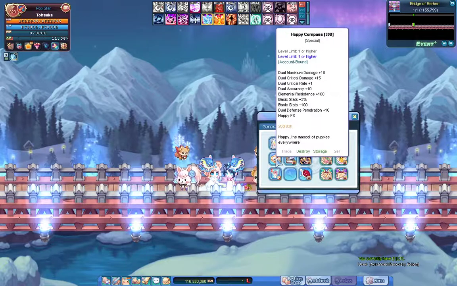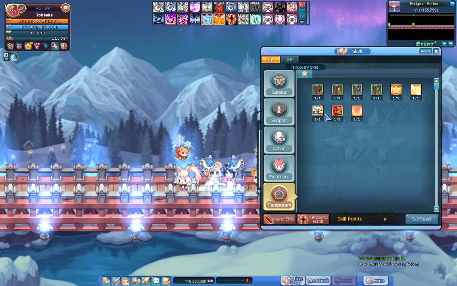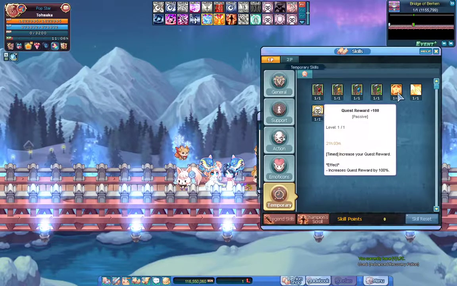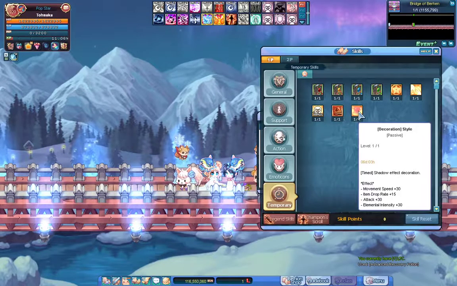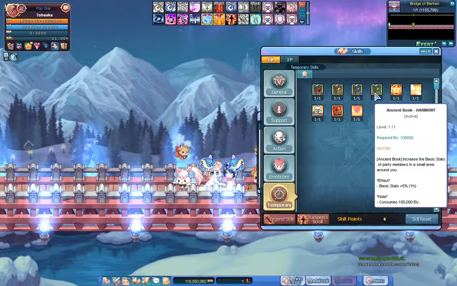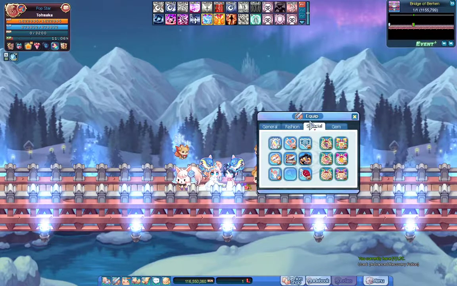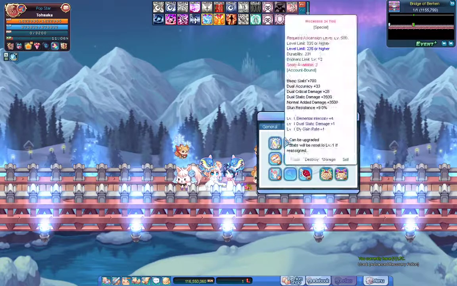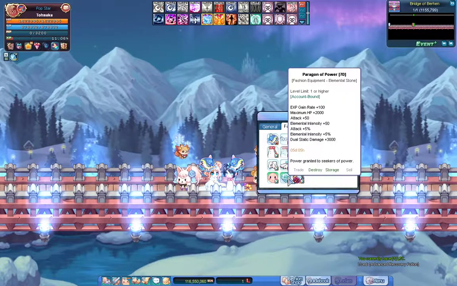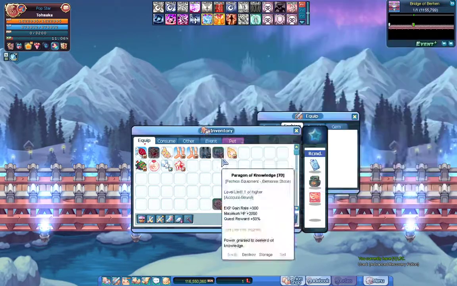Compass, 30 days. You got your quest reward book. You need this. Okay, series blessing. Let's see here. You also got your ancient books, which you cannot get unless you go beyond the paywall, aka the boxes. Got your goddess card or whatever card you use. Get your paragons, which you can also use the event one right here. Even then, it's like the stones, basically.